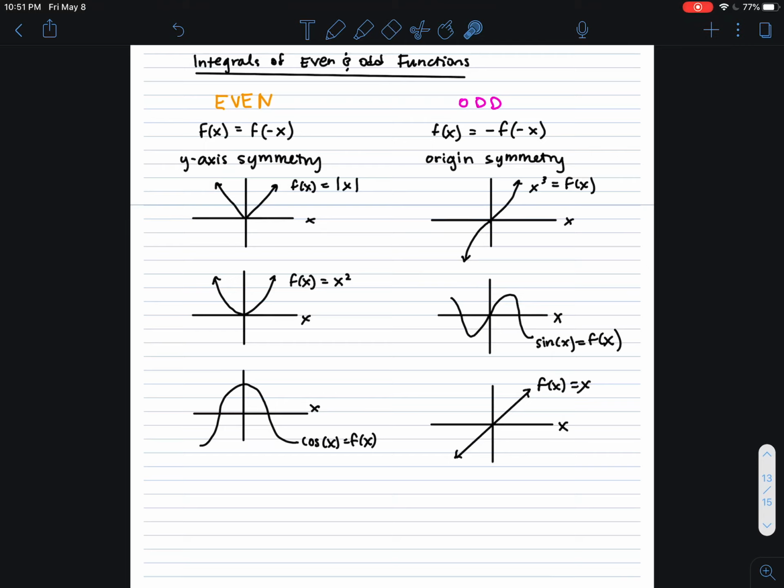What it's saying with f of x equal to negative f of negative x is about the values that we get, say, on this side. Say this is 1, because 1 gives us a positive 1. If we have a negative 1 for the x value, it's going to give us a negative 1 for the f of x value. So it's just saying that when you plug in a negative number, you get a negative version of what you'd get for plugging in a positive number.